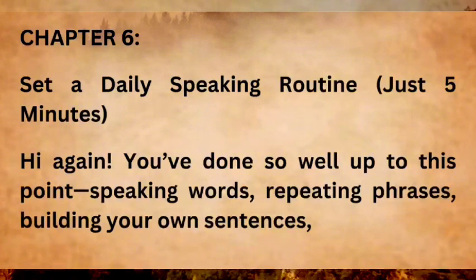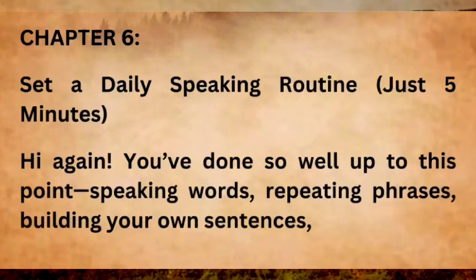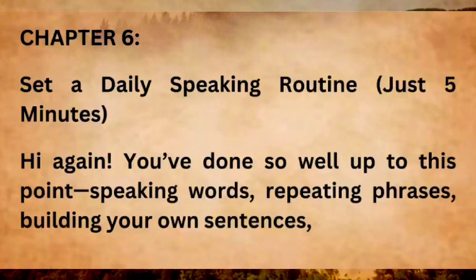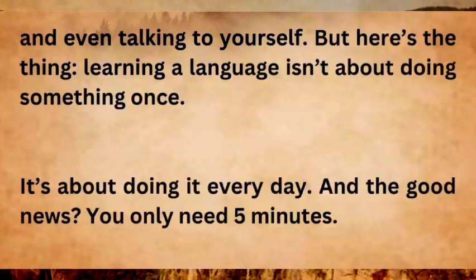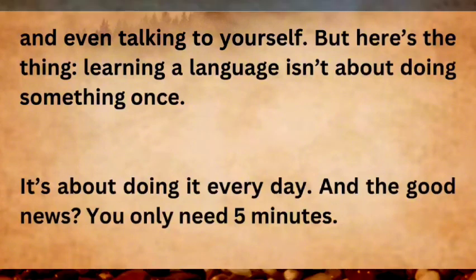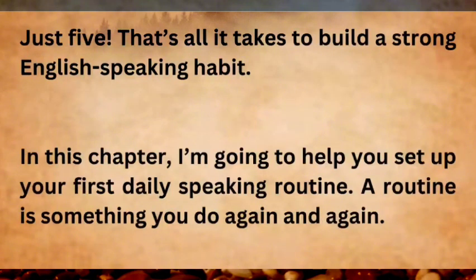Chapter 6. Set a daily speaking routine. Just 5 minutes. Hi again. You've done so well up to this point. Speaking words, repeating phrases, building your own sentences, and even talking to yourself. But here's the thing. Learning a language isn't about doing something once. It's about doing it every day. And the good news? You only need 5 minutes. Just 5. That's all it takes to build a strong English-speaking habit.